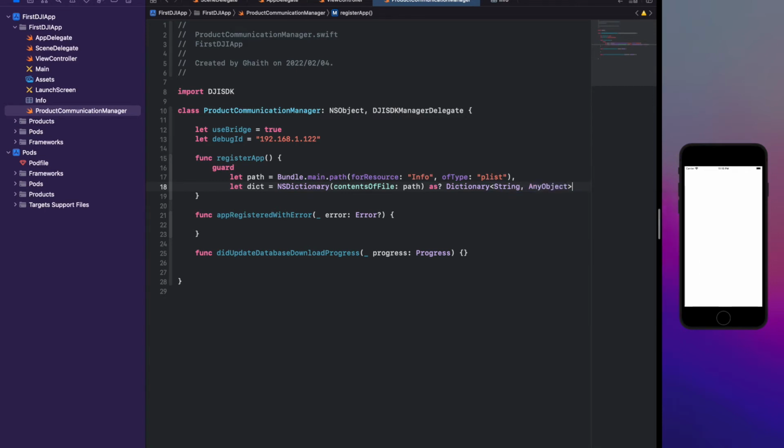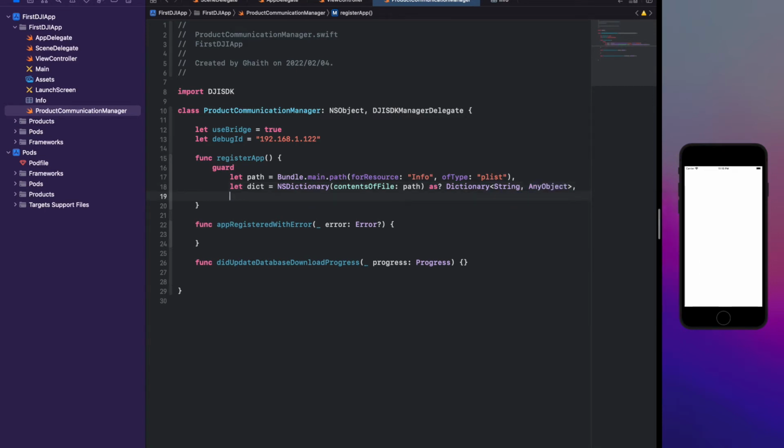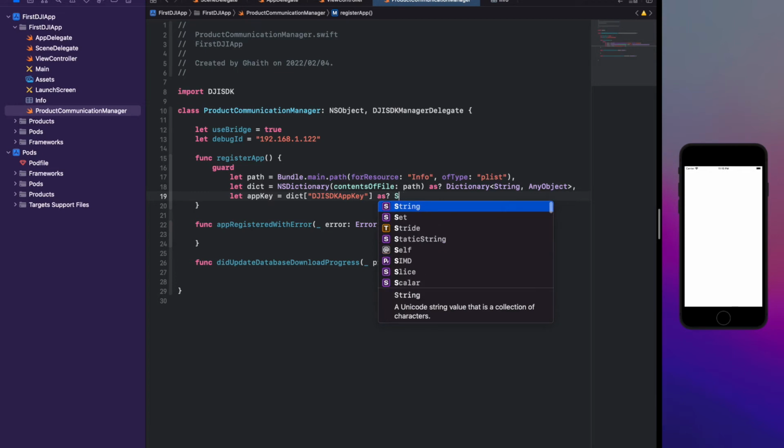Again, this one, and let app key be from this dictionary, and we have to get the DJI SDK app key, as a string of course.